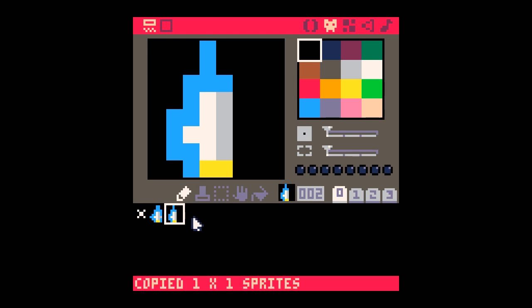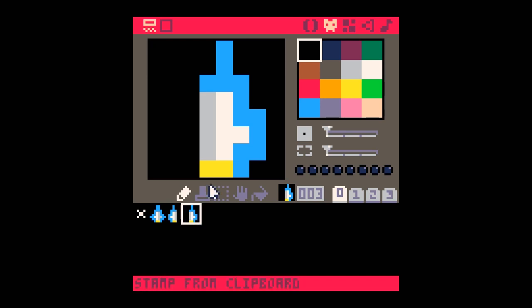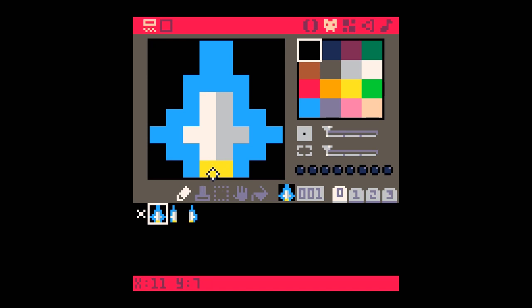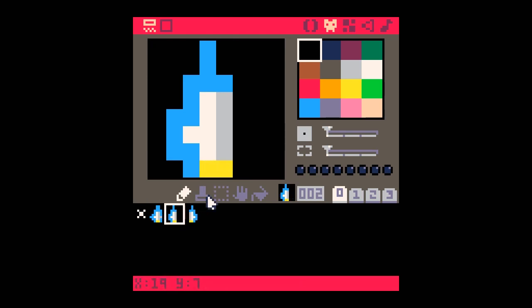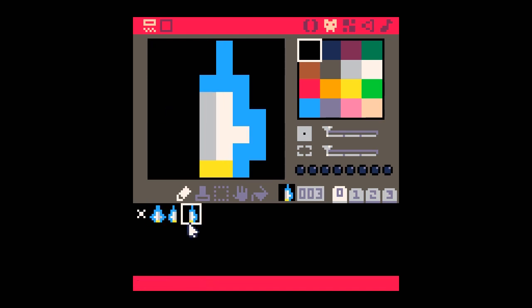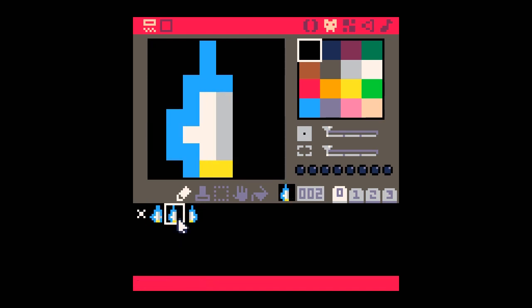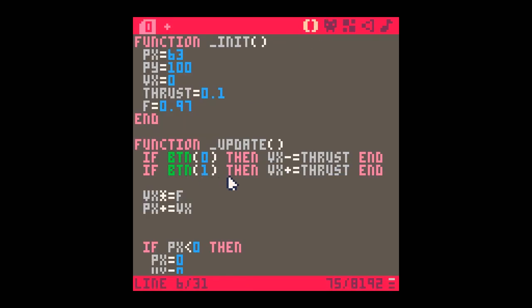And if I copy that and paste it here and flip it, I think the important thing is to make sure, you see this yellow bit here, which is meant to be the engine. Clearly, it's meant to be the engine. I just want to make sure that's in the same place. Is that? Yes, it is, isn't it? Okay. So this one is if I'm flying, I've tilted to the right, so I'm flying to the right, which is sprite 2, and here I'm sprite 3 flying to the left.